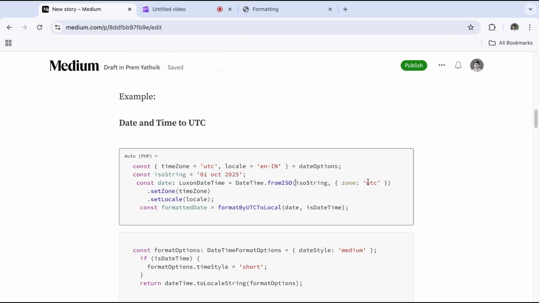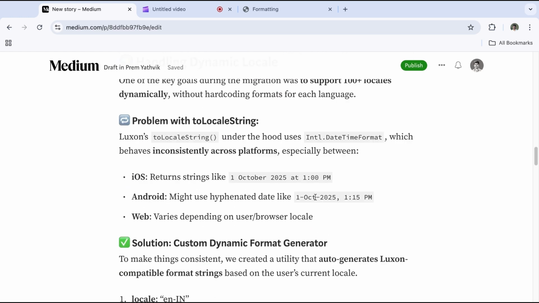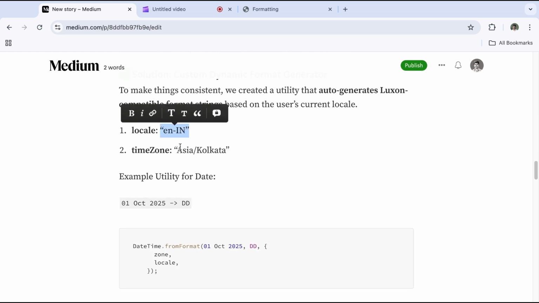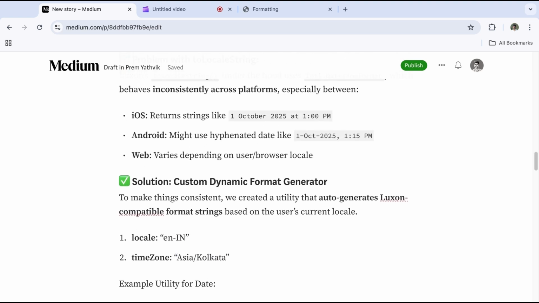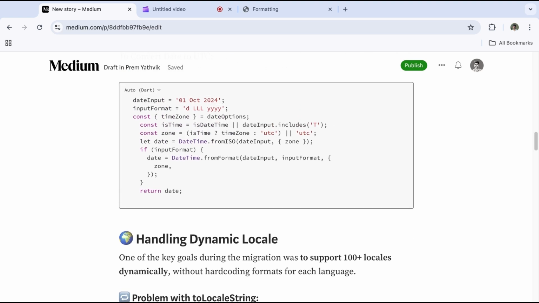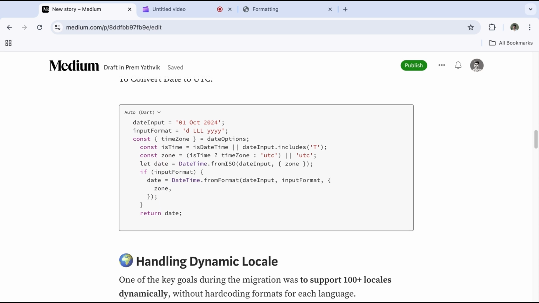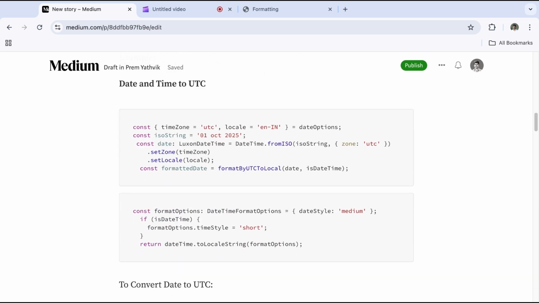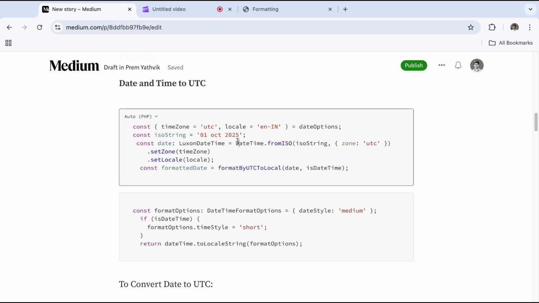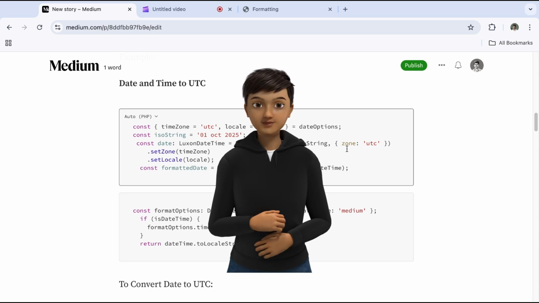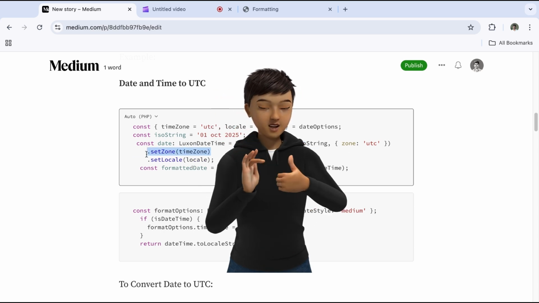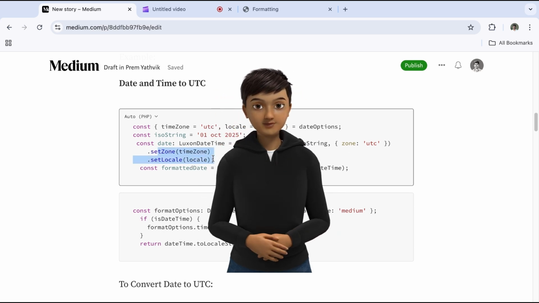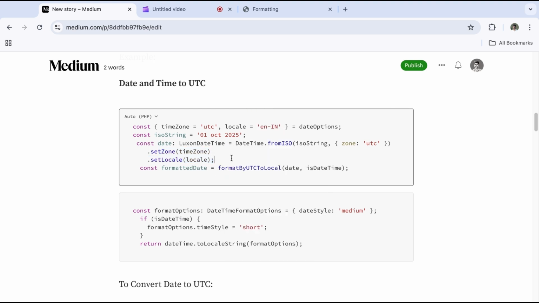Currently I have used the zone Asia/Kolkata, the time zone I'm currently using, but we are going to give a dynamic time zone, and based on the time zone it should be automatically formatted. We take DateTime from Luxon, fromISO with zone. Initially we are setting the zone and locale to Luxon.